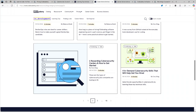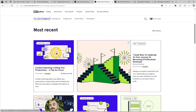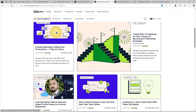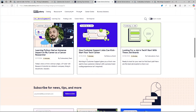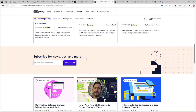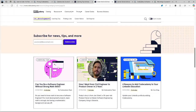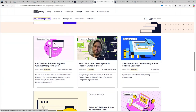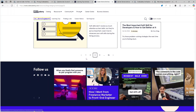5. AI-powered learning assistants. In 2025, Codecademy has embraced AI tools to enhance the learning experience. These features include personalized practice recommendations which adapt to your progress and intelligent assistance to help you grasp difficult concepts more effectively. 6. Community support. Learning to code can be challenging, but Codecademy's community forums and support channels ensure you're never stuck for long. The community is active and filled with learners and professionals who share tips, answer questions, and provide guidance.